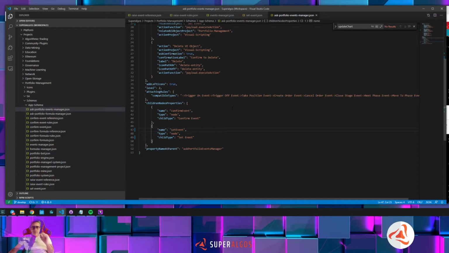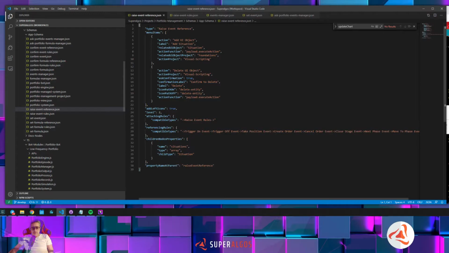Okay, so we shouldn't forget the icons. So raise event reference is going to be called set event reference.